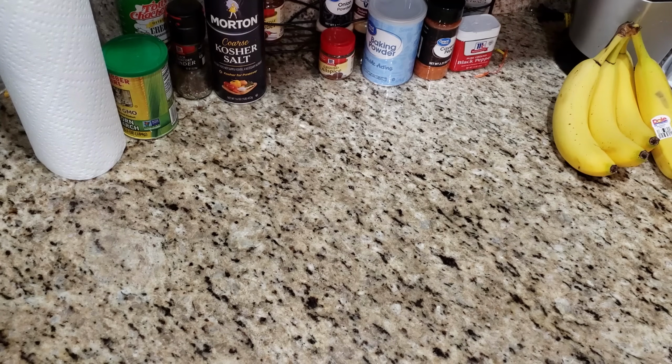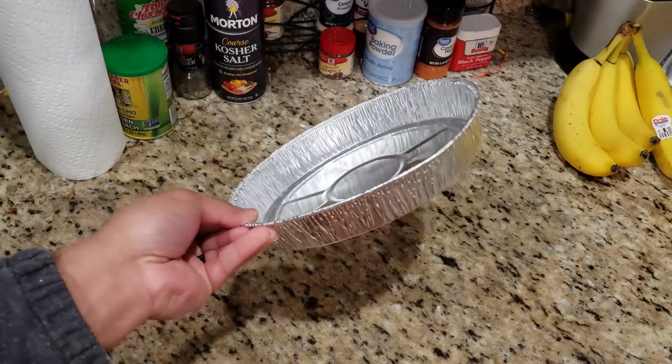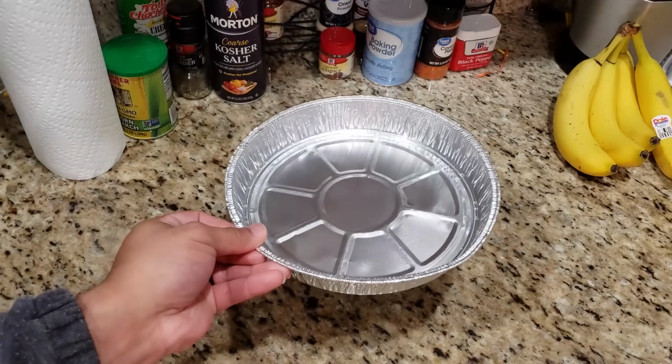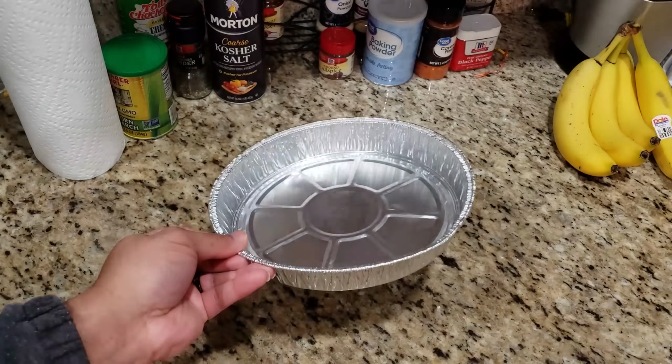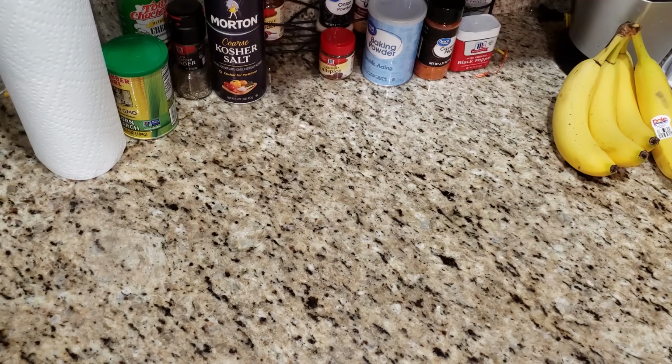The first thing that you're going to need is a pan to put everything in. According to this cookbook, you can use the Ninja multi-purpose pan, but I've had bad luck finding something of a similar size. So instead, I'm going the cheap route. I'm just going to be using this really pliable, easy to manipulate little cake pan here. You can get like 3 of these for less than $1 at Walmart. So I'm going to be using this pan.